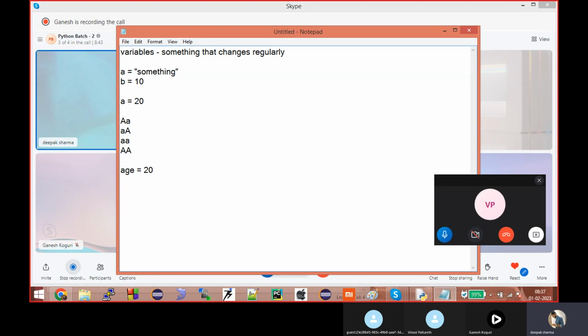And somewhere I will use it. But instead of this, if you write a is equal to 20, even though it's correct, this line doesn't make any sense. It only means that you are storing 20 into some variable, but where to use it, we are not aware. And what is the purpose of defining this variable, we are not aware about it. So it's a basic rule.